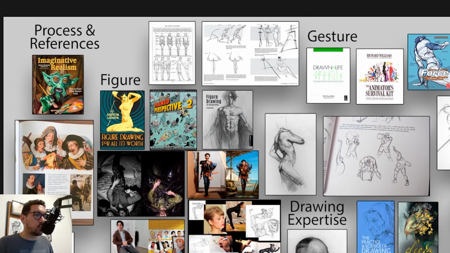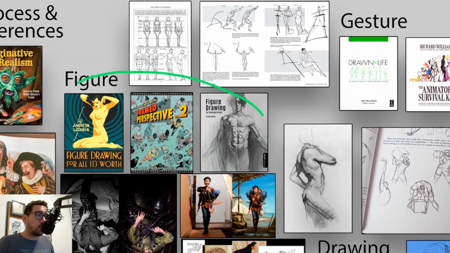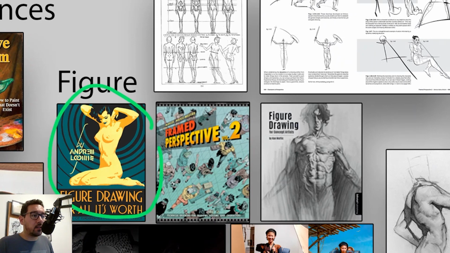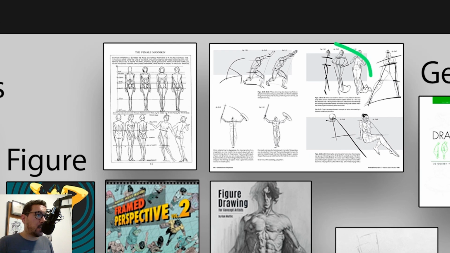So when we get to the part of figure, as I said in my previous video, let's focus on structure. So I don't know proportions of the figure. I don't know how many heads there are in a normal figure, so I'll jump to Andrew Loomis, and really understand basic structure. And now every time I draw a body, I'll try and count how many heads it has, even in dynamic poses, and different angles and different perspectives.